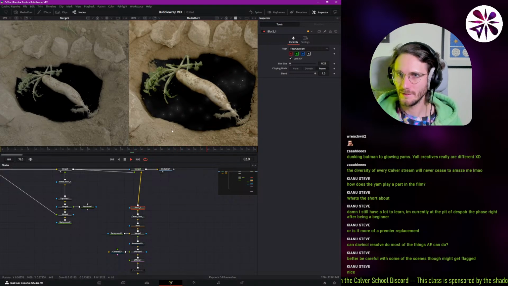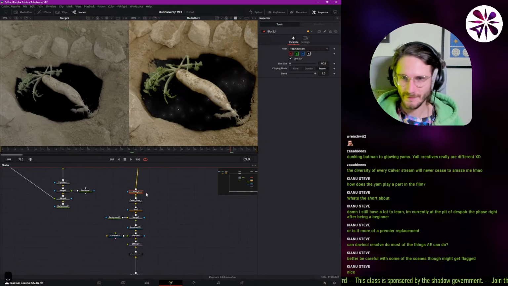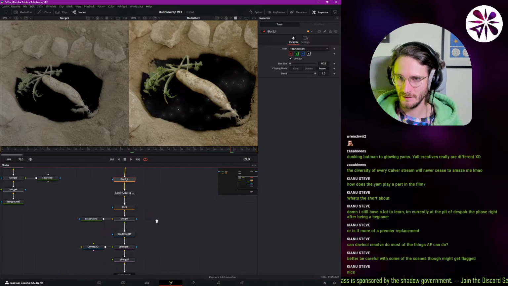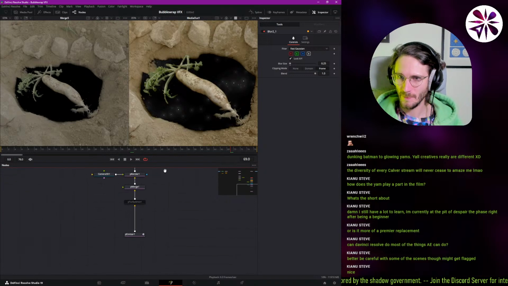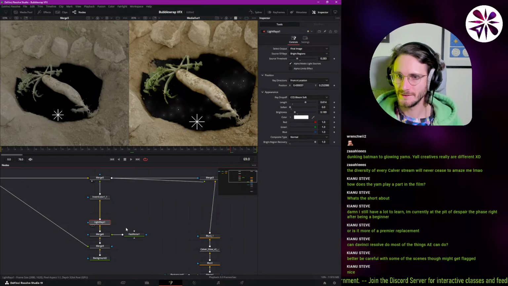Okay, cool. Then we get that weird dark light coming out of it. It's pretty nice. Yeah, that's over here. Light rays. Maybe it should be a little soft. A tiny bit like this.